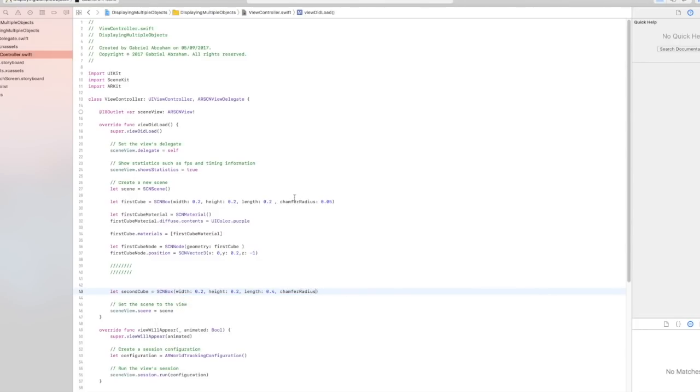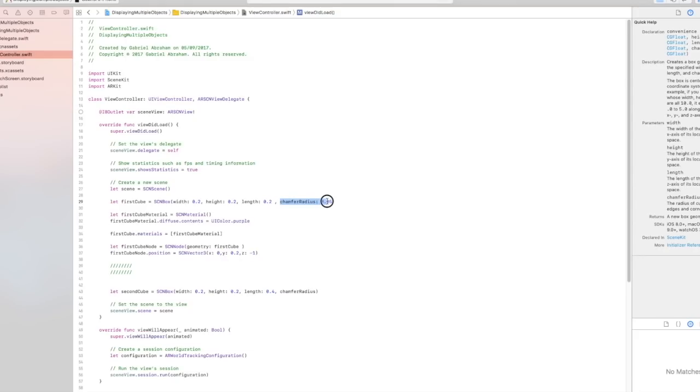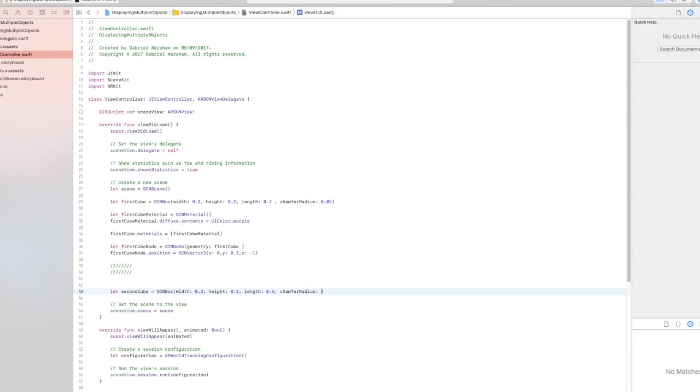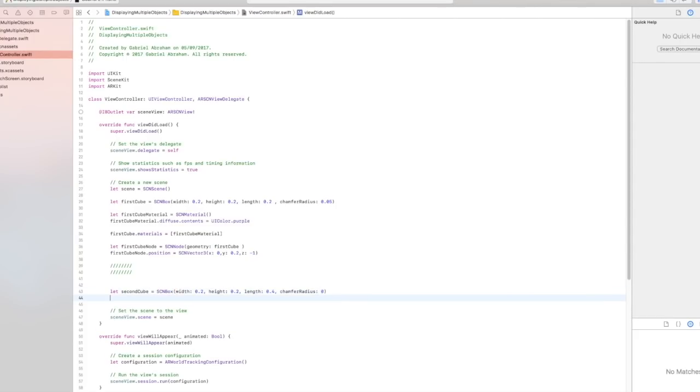Okay, and because we've set the chamfer radius for the cube to be 0.5, let's leave it for the rectangle as a 0, just so that we can see how it looks, right? Okay, so 0. And so let's add a material. Or let's first create a material.